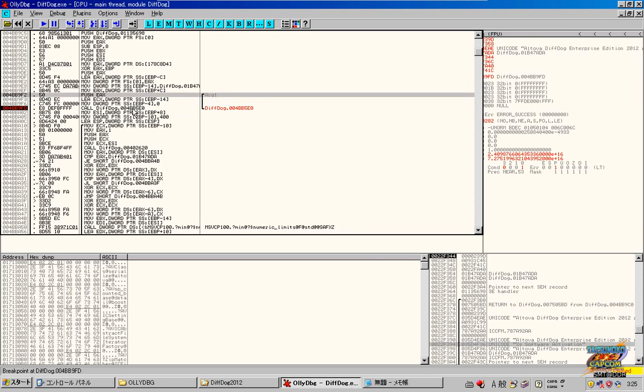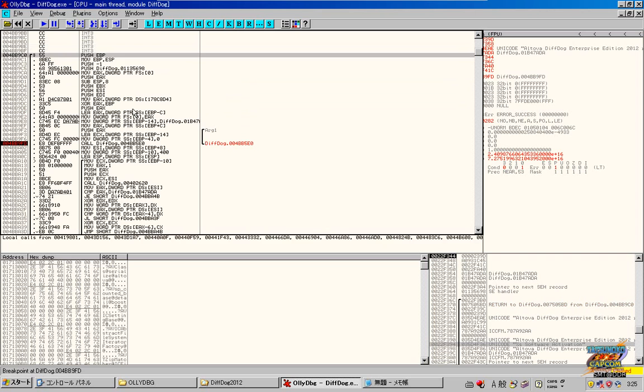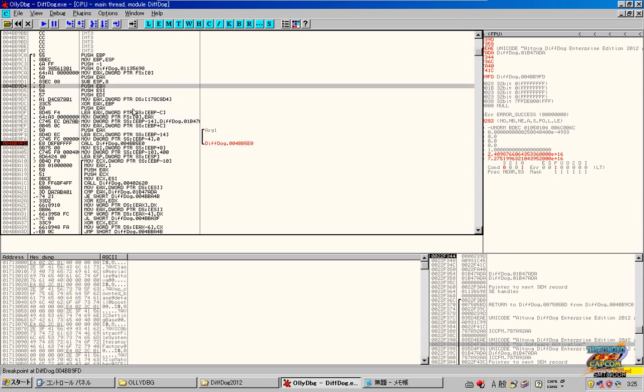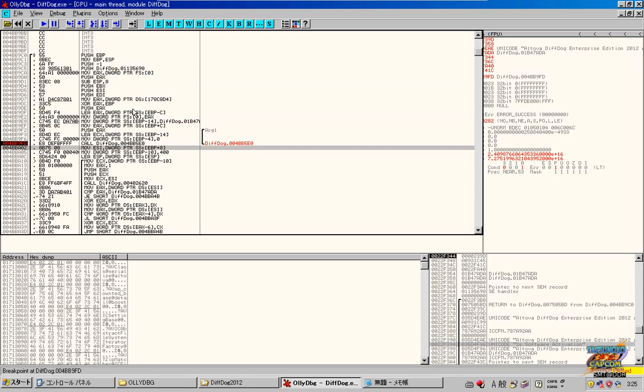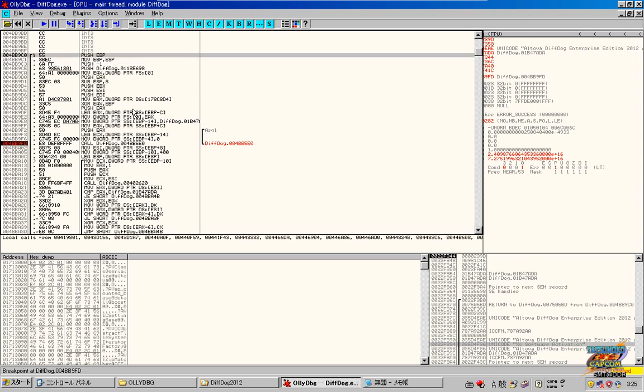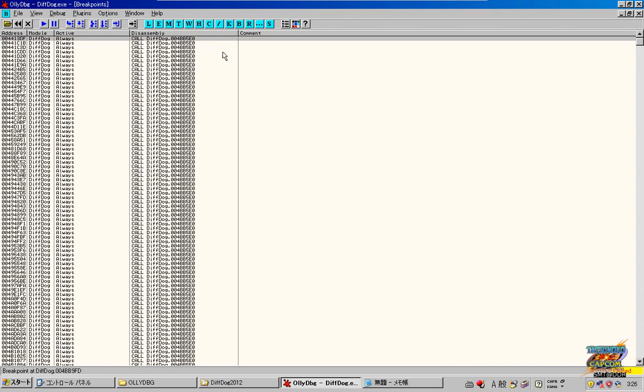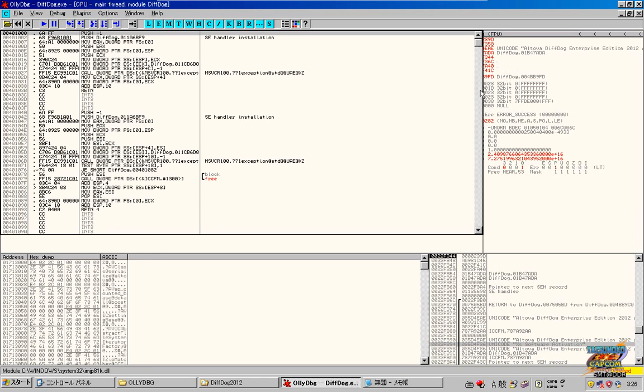So let's scroll up and see if we can figure out how we got here. Okay, so we're on a call. I don't see any jumps around here. There are no jump instructions, so we have to go up to the next function. Who came here? Now you see what we're doing? I don't really want to say anything cliche, but this is very much like the movie Inception, where we're unfolding what we're doing. We're just trying to figure out who did this. We're backing out, right?